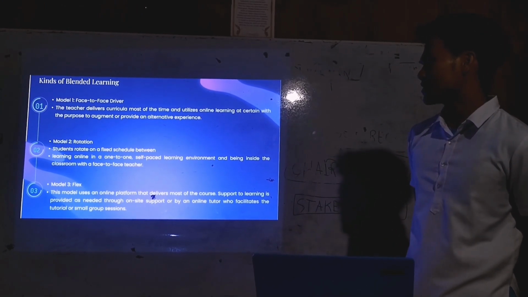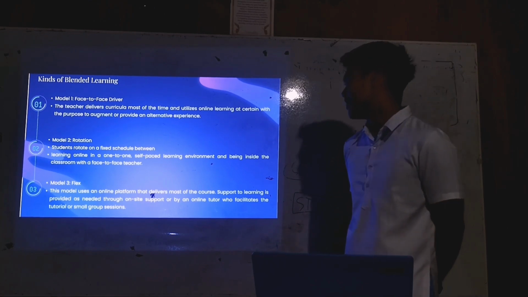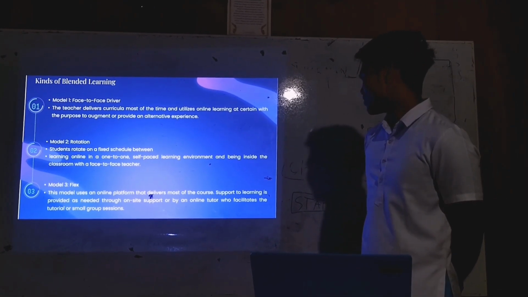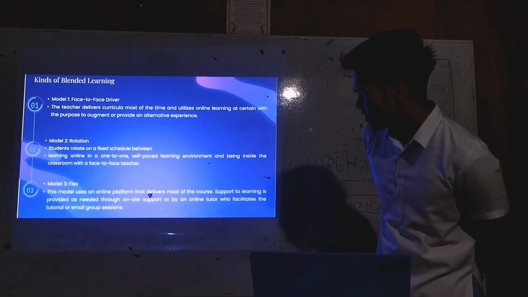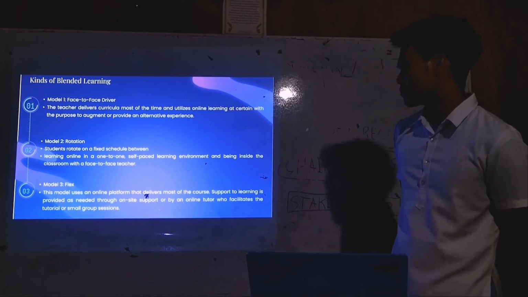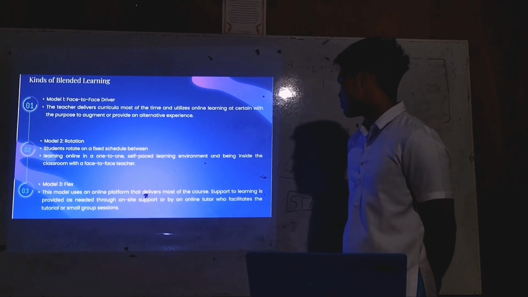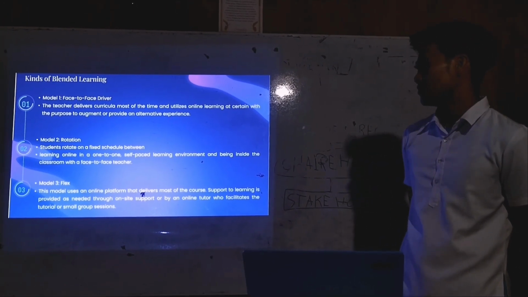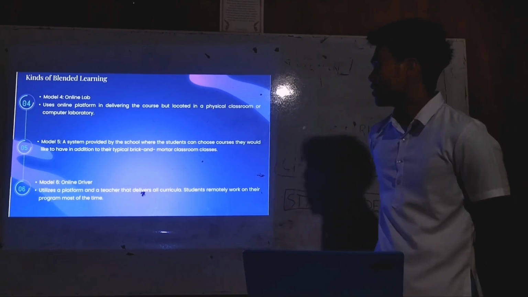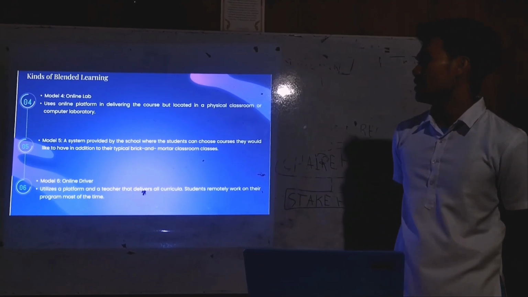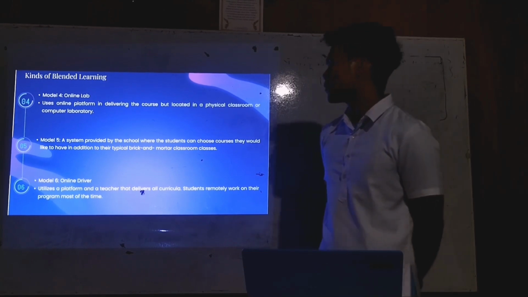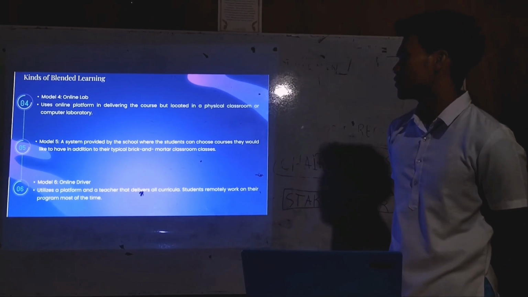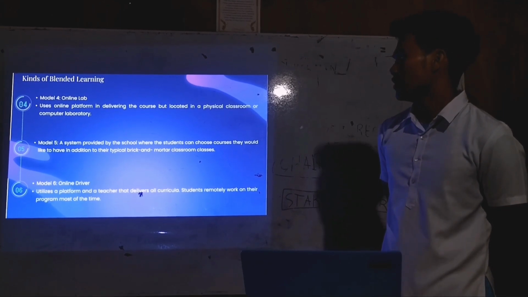Third model is Flex. This model uses an online platform that delivers most of the course. Support to learning is provided as needed, on-site or by an online tutor who facilitates the tutorial or small group session. Then, the fourth model is online lab. It uses an online platform in delivering the course but is located in a physical classroom or computer laboratory.